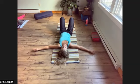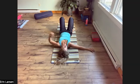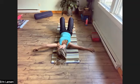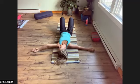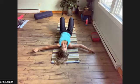Let's go the other direction. Turn the right palm down and keep twisting it a little bit more so that right shoulder blade rolls up off the ground. Left arm externally rotates, look over at that left arm. The left elbow is going to be up off the floor. It's kind of like creating a bridge with that left arm. It's because the arms aren't exactly straight. And then exhale, release. Do that once more to each side.